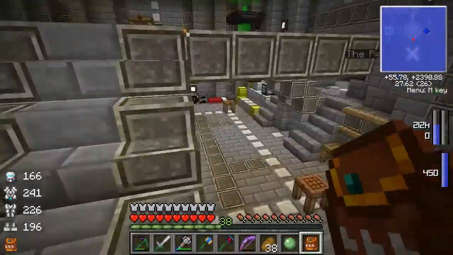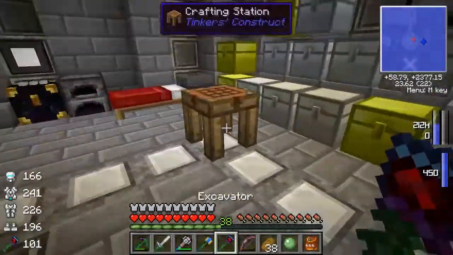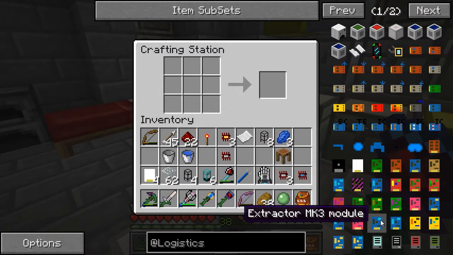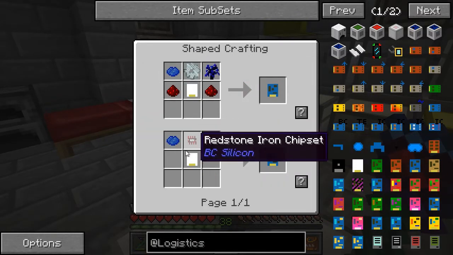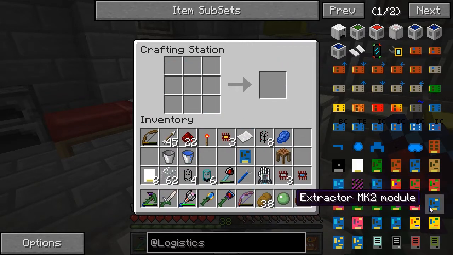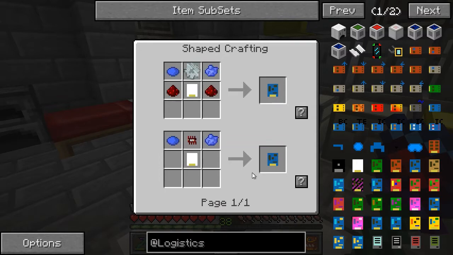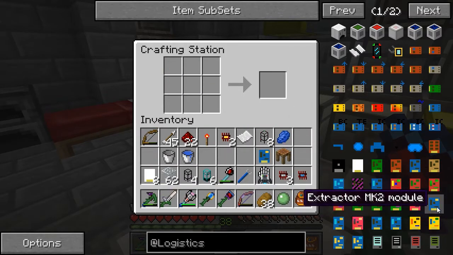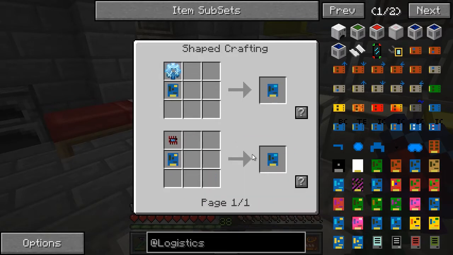Okay, so let's grab those, and we can make a couple of these extractor modules, and we'll start with the Mark 1, and actually we'll make it up to the Mark 3 right away because I made enough stuff to do that. So what we need is everything we got right here, like an extractor module, and then we'll upgrade that right away to the Mark II extractor module, right? And we'll upgrade that to the Mark III right away as well.